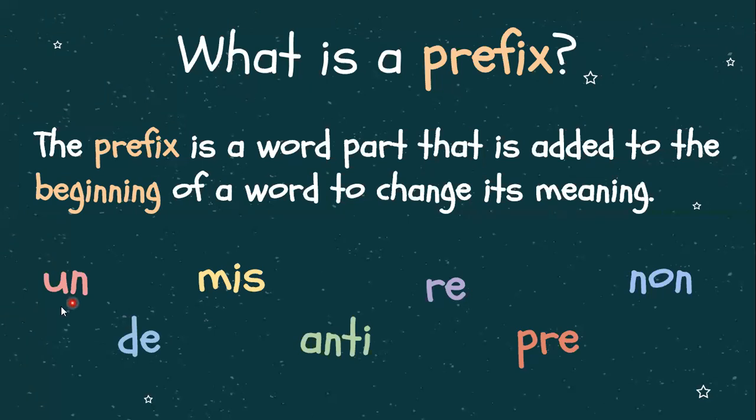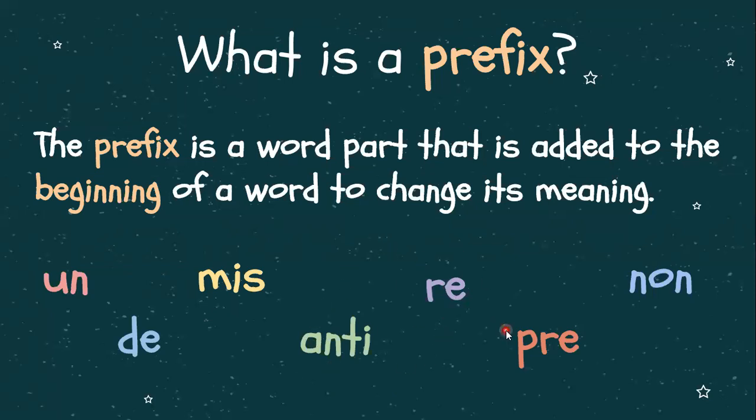And some examples are un. For example, if you write unstoppable, that means not stoppable, right? Stoppable would mean something that you can stop. Unstoppable is something that you can't stop. De, for example, demotivate. When you are rude to someone, you demotivate them. ठीक है? उनको discourage कर दिया. Next, misunderstand, for example. To understand means that you got it. To misunderstand means that you got it wrong, right?